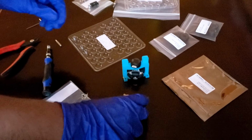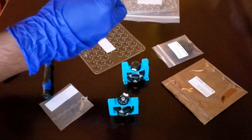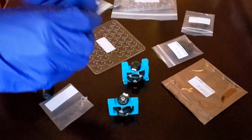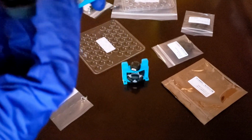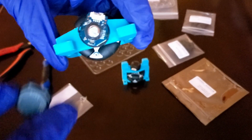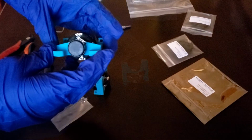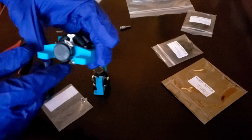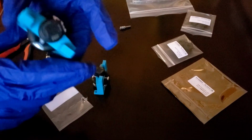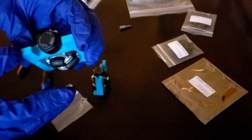Now the next step is to finally take the encoder top cover and assemble it onto the encoder. You should be able to align the cover with the 2 pins on the side, and those should snap on. You should be able to feel 2 clicks. Once you get the end caps on, you should have the encoder fully assembled, with the port just like I showed earlier, and the insides of the encoder should be fully sealed from any dust or particles that could potentially damage the optical sensors. So that's it for assembling the encoder.